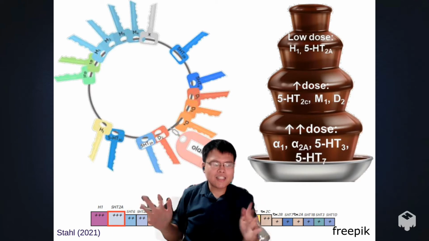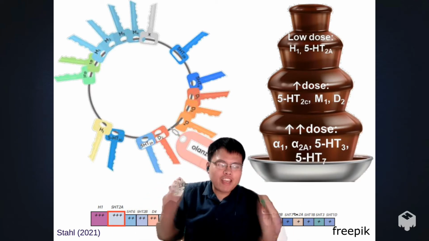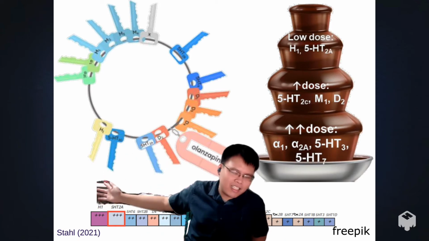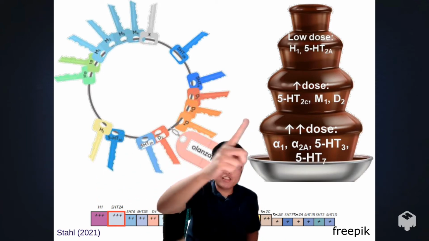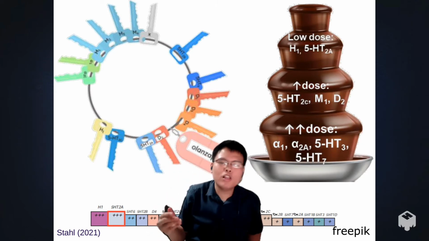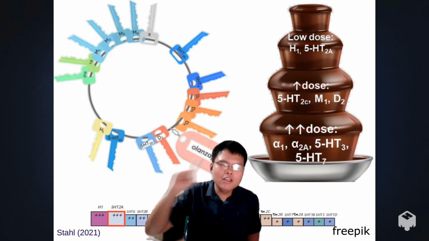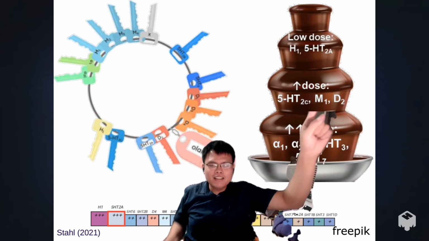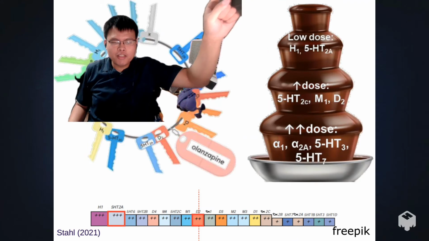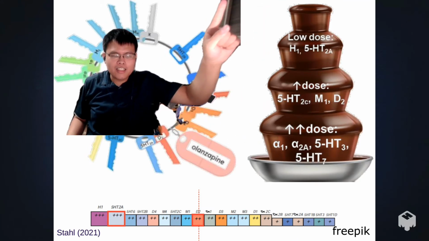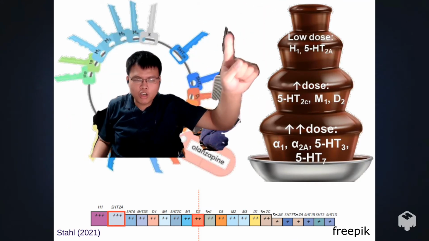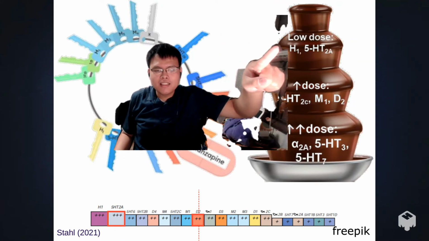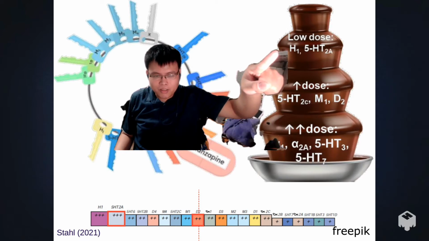But that's not the case, because our drugs have favorites. Based on what? Based on their affinity. Our drugs will have favorites, depending on the individual drug. In this case, olanzapine's favorites will be, sorry, wrong hand. Let me move myself up here so you can see. I'm going to block off the lock and key because that's going to be confusing for you. Let's focus on the chocolate fountain model. Its favorites will be the histamine and 5-HT2A receptors.